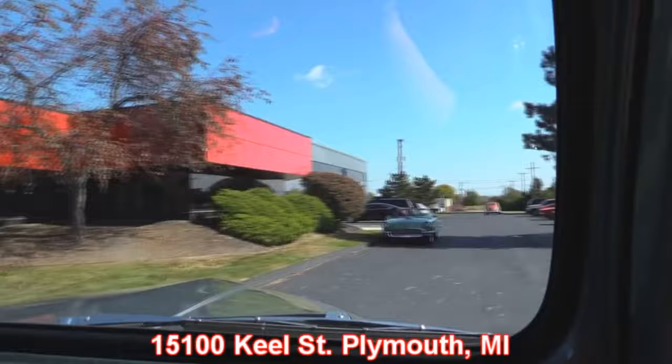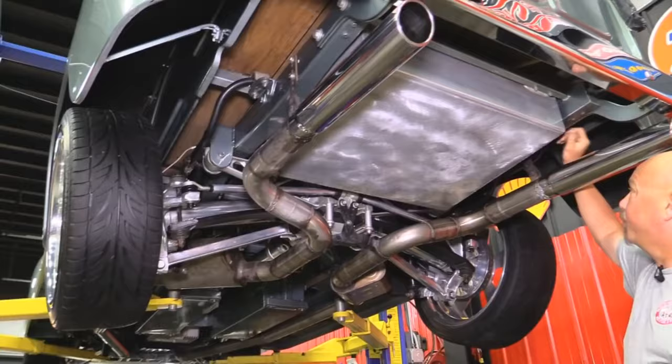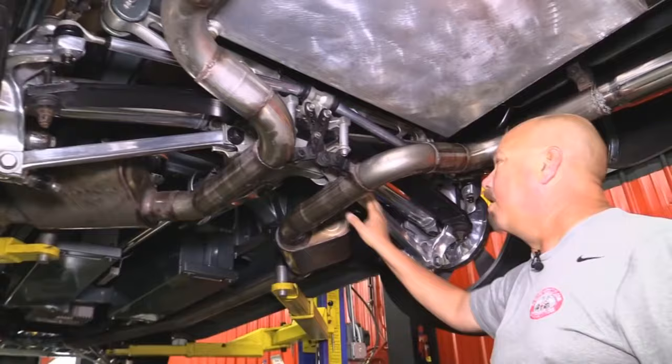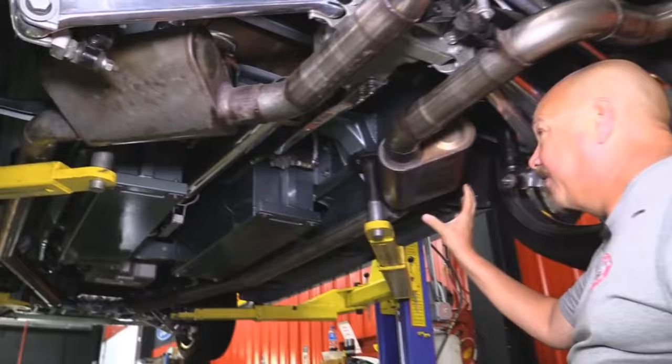Now stick around, we're gonna do something you don't often get to see. We're gonna put it up on the lift and check out how beautiful the underside is too, the most important part. We're underneath this 1949 Ford truck now and she is just as beautiful underneath. She's got a custom aluminum gas tank, beautiful paint on the frame, the frame's been boxed, all the wiring's run through the frame, stainless exhaust, Vette rear end, it's got the mono leaf. All the aluminum parts are highly polished. Drive shafts are even polished. The backing plates, the hub cases, everything. They've got the mufflers tucked up in here real nice and neat.